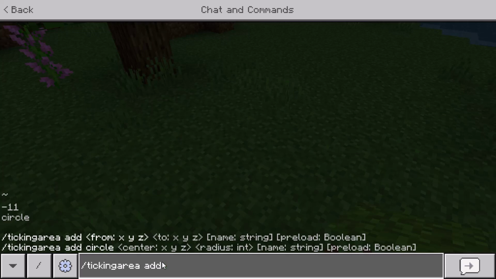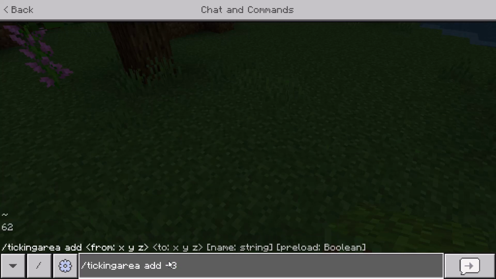And if I do a circle, it's really hard for me to see that unless I physically run a circle command so that I can see. If I'm using coordinates, I know exactly where that is. So ticking area add, and I'm going to put in those two coordinates. So the first one, -3, 63, 25, and then the second set, -9, 64, 23.